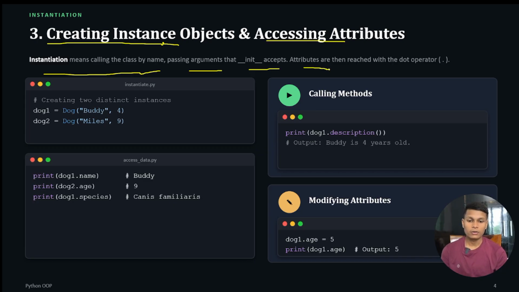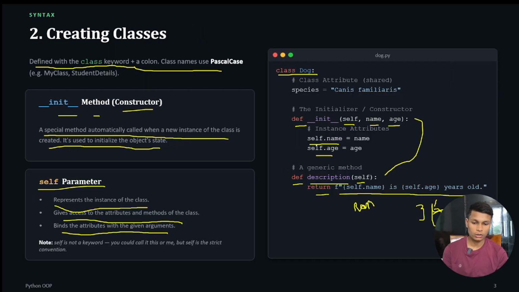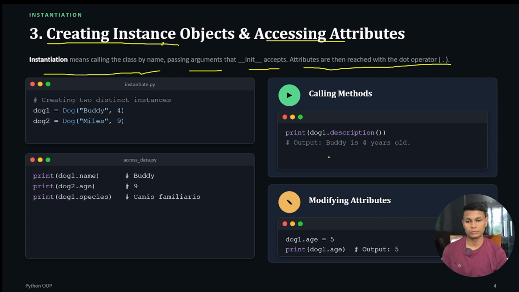After that, we access attributes with the dot operator. We use the dot operator to write attributes. You can see that here we are using dot, self.name, self.age. So this was the initialization: how we initialize an instance and access attributes. The part from here to here is for initializing the instance object, and from here to here it is for accessing attributes.